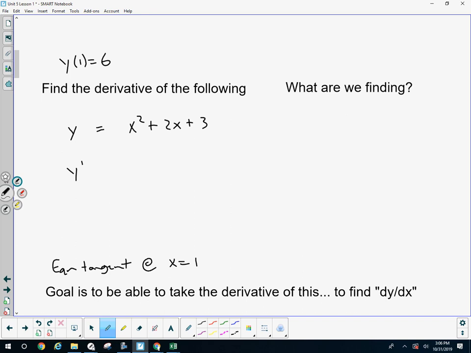Now, most of you, correctly so, had y prime equals 2x plus 2. I really like how you have a left side and a right side. And we know that this isn't the slope, it's a tangent slope generator. You plug in 1 to get the tangent slope. So my equation is y minus 6 equals 4 times x minus 1. I hope everybody's comfortable with that. If you are not, there's always time to get comfortable with it.